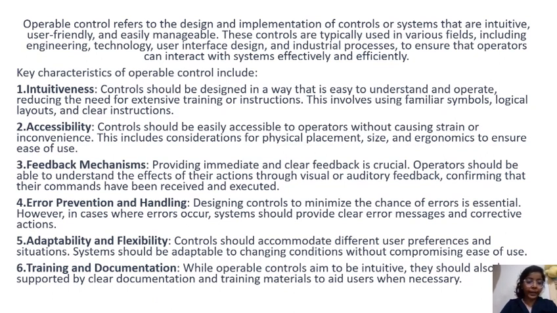The fifth point is adaptability and flexibility. The controls should accommodate different user preferences and situations, and the system should be adaptable to changing conditions without compromising performance. The last one is training and documentation. While operable controls aim to be intuitive, they should support clear documentation and training material where necessary.